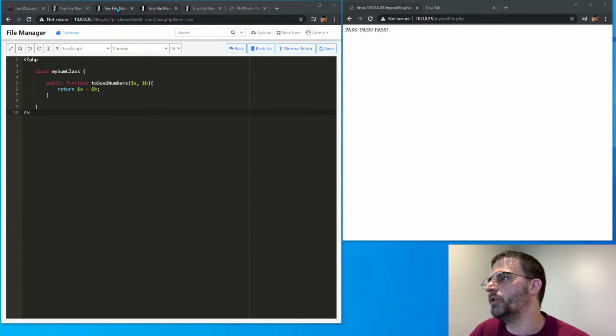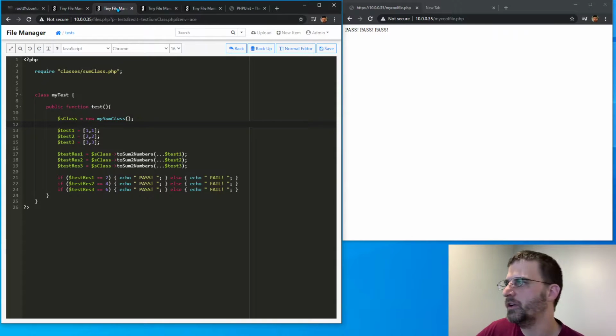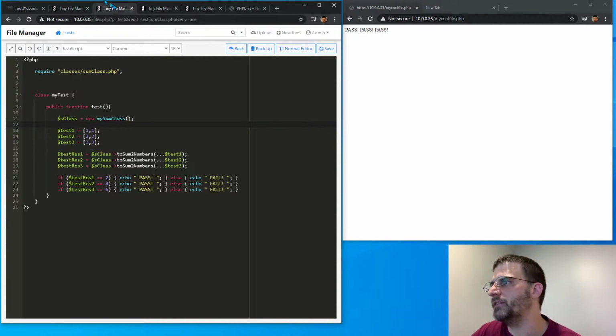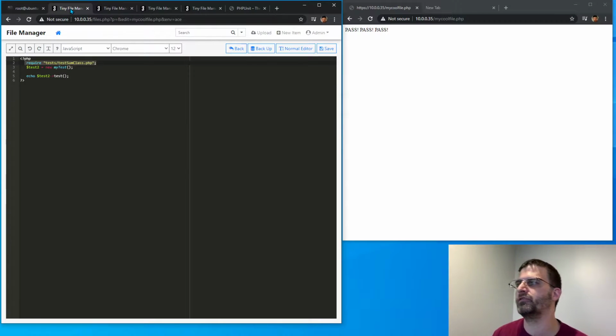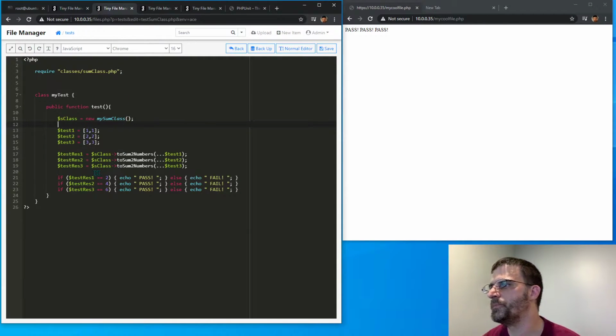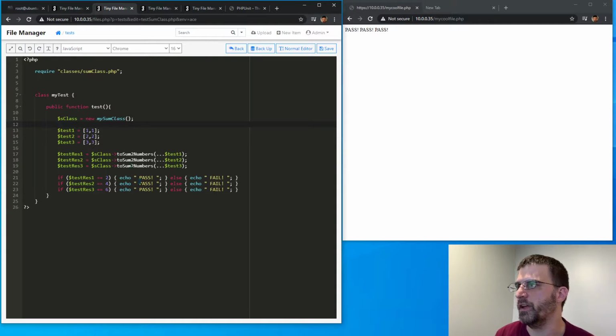And then we have, of course, our test class, which we set up inputs. We run those inputs through that sum function, and then we assert whether or not the results of the function equal what we'd expect. And then we've got the script where we just run that class, that test, and we spit it out in the browser just to say pass, pass. And actually we do have that right in here inside the test. So let's make this nicer.